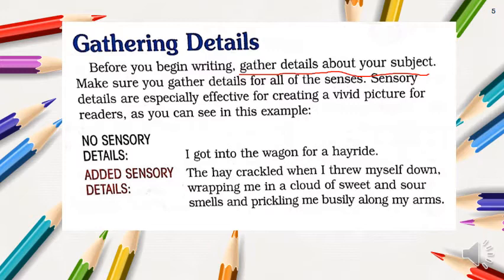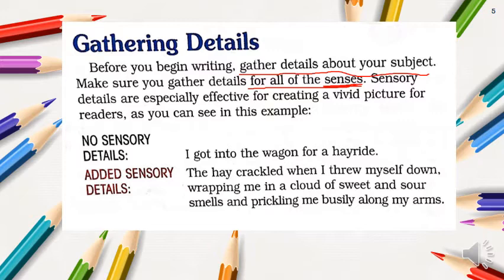What does it eat? What is its shape like, and its beak also? Where does this bird live? And the weather that it likes. Do they migrate to warmer places? Or everything. You have to do research about the subject or the object or about the animal that you describe. Make sure you gather details for all of the senses, also because you are doing this research for writing, so you should focus on finding details related to your senses.